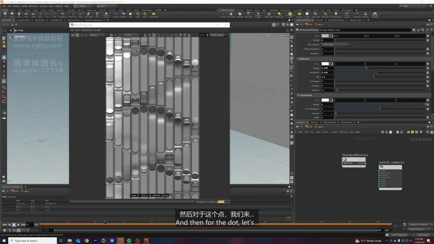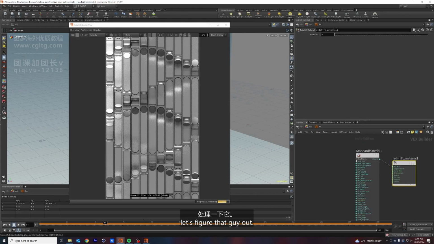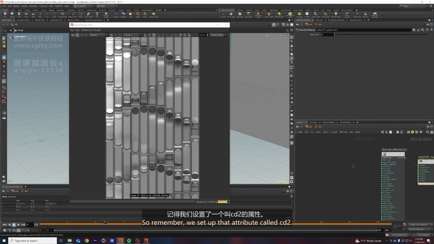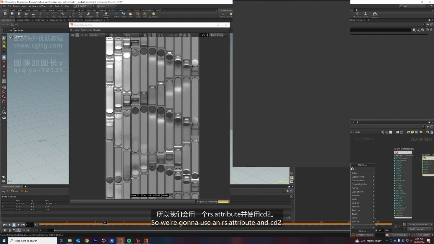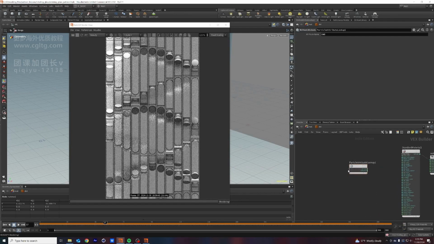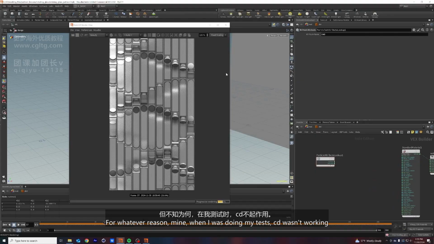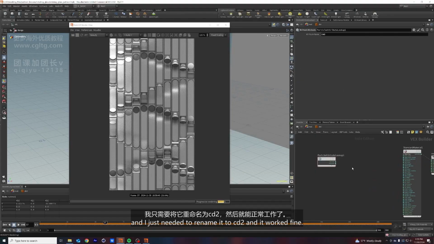Okay. And then for the dot, let's figure that guy out. Remember, we set up that attribute called CD2. So we're going to use an RS point attribute and CD2. Normally if you can get CD to work for this, great. For whatever reason, when I was doing my tests, CD wasn't working and I needed to rename it to CD2 and it worked fine.